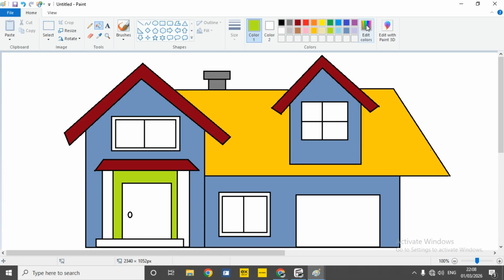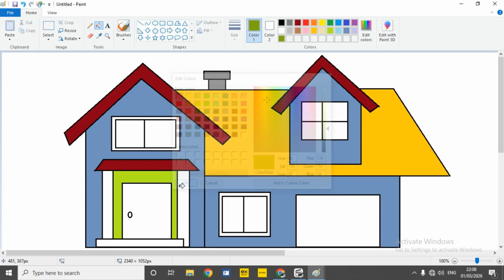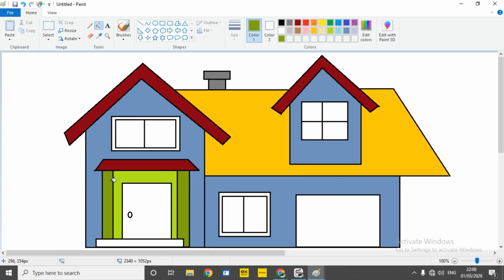If I need more colors, I can always click on edit colors and get more colors from there. So next, what other color can we use? Okay, let's do that. So that, and here have this, and that's all.